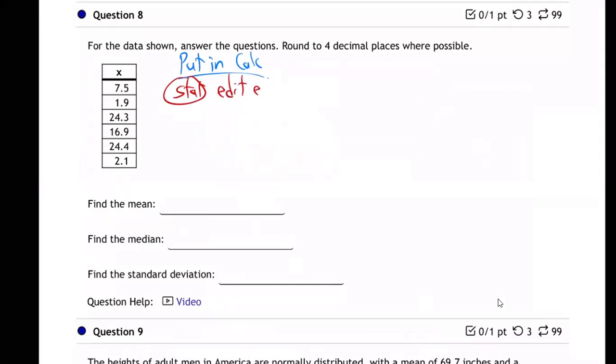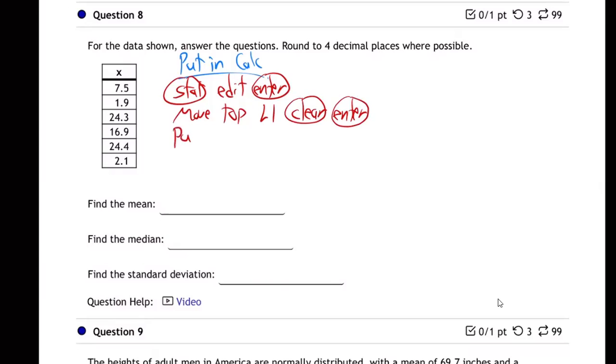Just hit enter, and then move to the top of L1, hit clear and enter to clear out L1, and then put the data down L1. So I'm going to do that again. I'm going to do my handheld calculator, which is the older kind. So it's probably like what you're asking about. And I'll see what mine says.